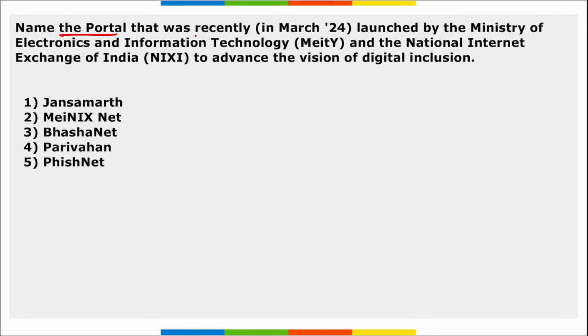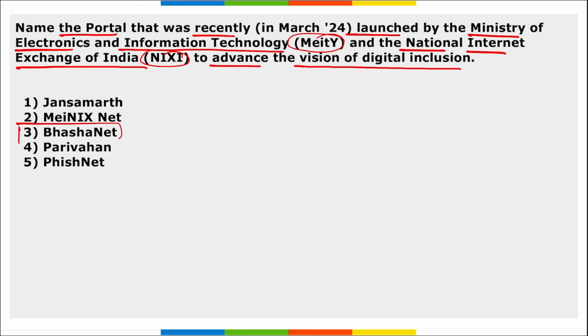Next is name the portal that was recently launched by the Ministry of Electronics and Information Technology, that is MeitY, and National Internet Exchange of India NIXI to advance the vision of digital inclusion, that is Bhashanet. Right? Take a note of this. This portal was launched during the Universal Acceptance Day India event held on 21st of March. Correct? That was at the Dr. Ambedkar International Center in New Delhi. Bhashanet here aims to create multilingual internet where local language website names and email IDs will work seamlessly everywhere.